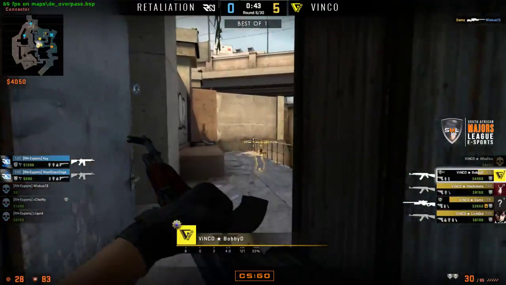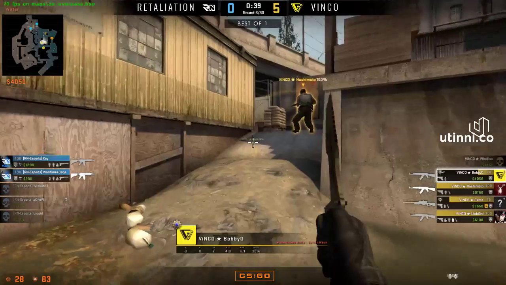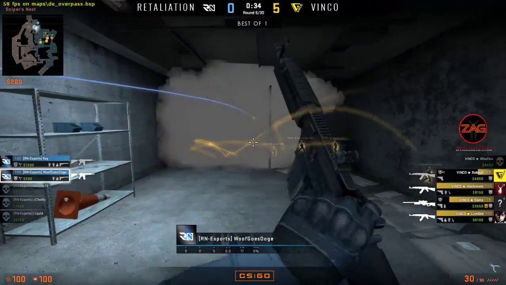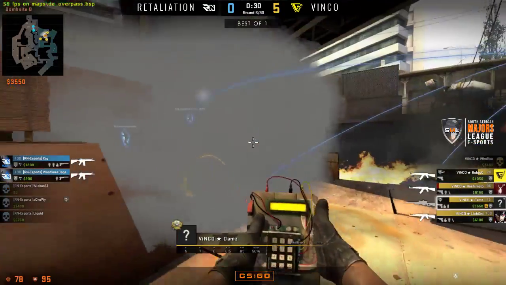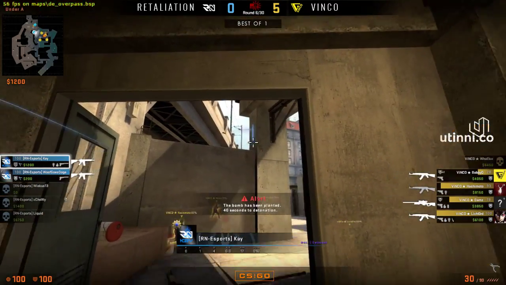Oh, as I said, that Dam is getting a kill onto Vickers. That's the B side open. And Vinko knows as they're going a quick execution onto B. Heaven smoked, flash coming through. Wolfgo's Doge throwing a Molotov onto B side. Unfortunately, it's hitting the smoke, so that's not going to be of any adverse effect. And the bomb is going to go down.